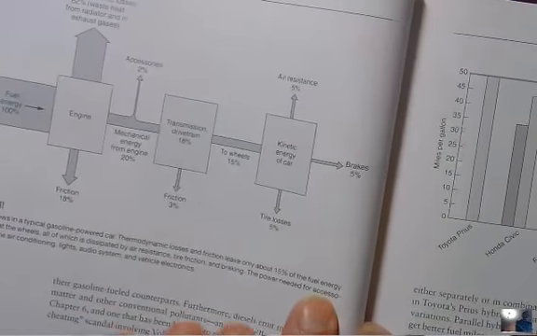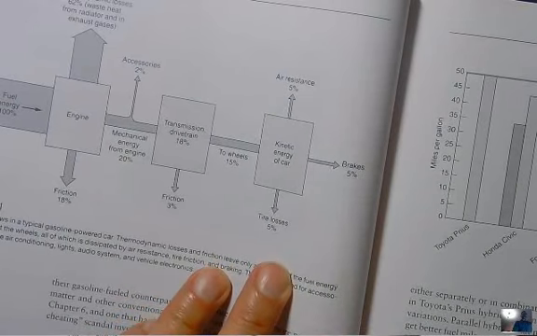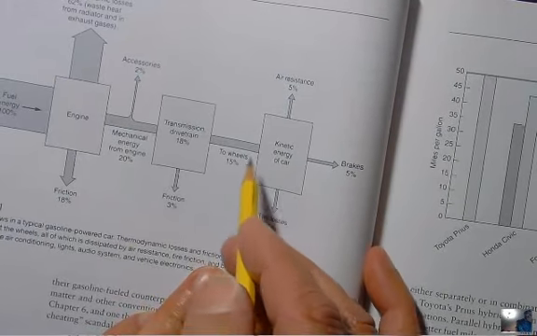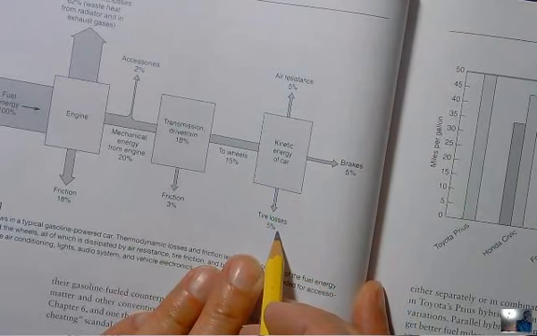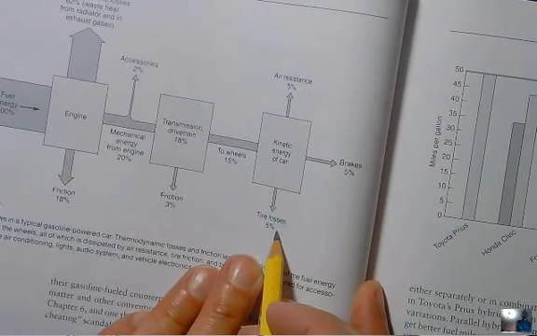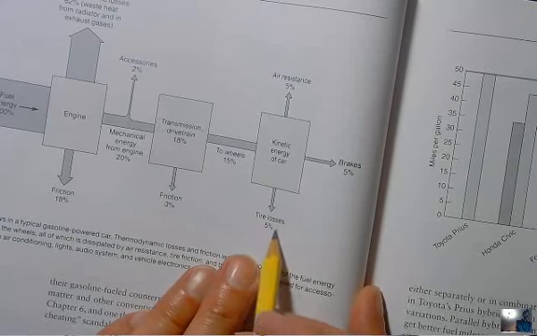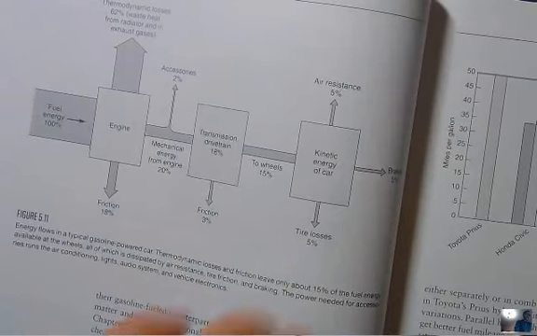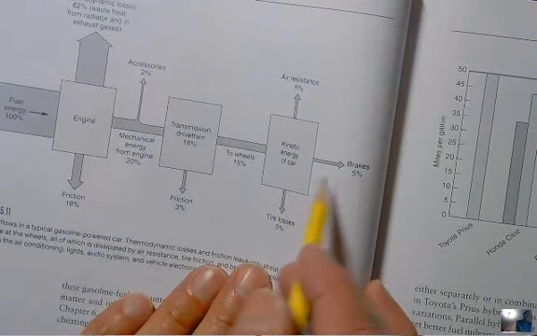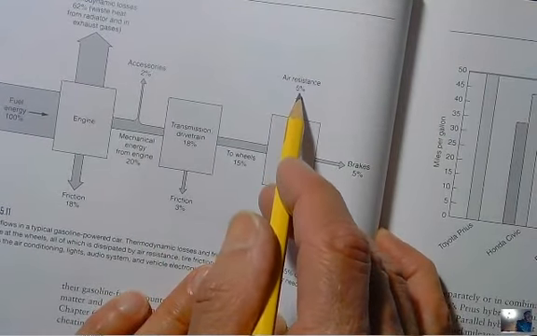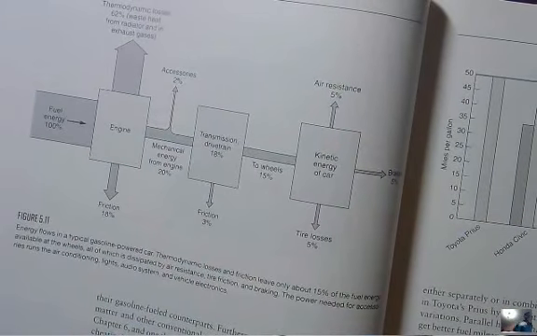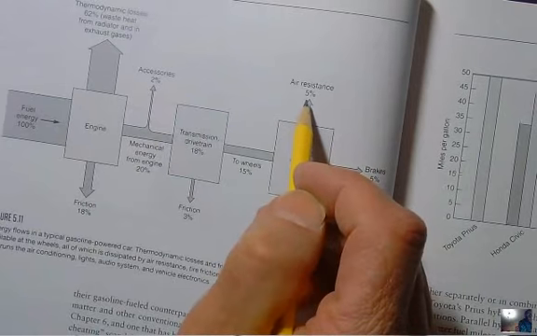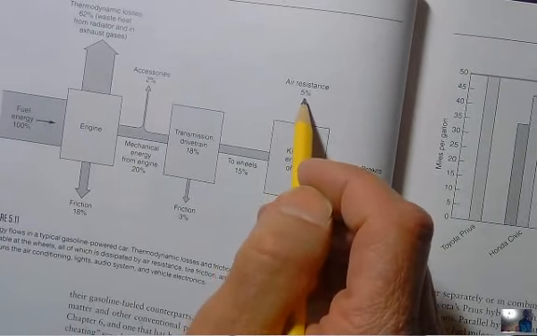So the 15% of it that gets to the wheels, where's it lost? Well, we talked about this. Some of it is lost to the friction with the road, so they call those tire losses. And eventually, if you have 30, 40,000 miles on your car, you have to get new tires because of that resistance. You have to get new brakes. And then air resistance is just the outside shape of the car pushing against the wind. The faster you go, the worse this gets.